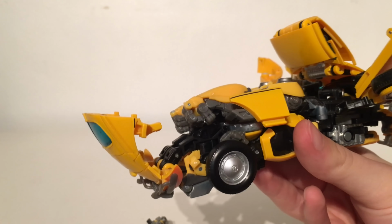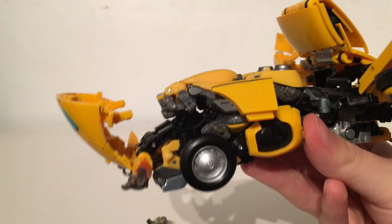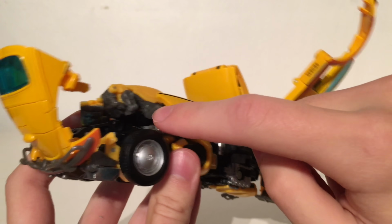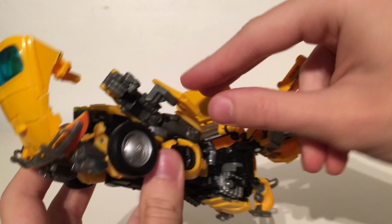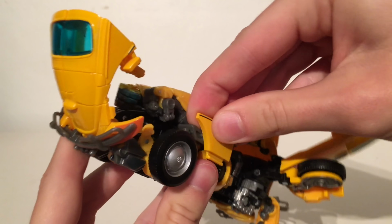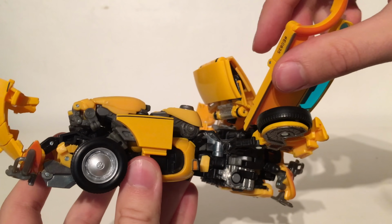Now here I'm going to show you a step that the instructions failed to mention, and something that I found while transforming it back into a robot that I definitely think would have made my first time transforming it a lot more pleasant. There is actually a slight peg there that will plug into a small hole on the inside of here. As you can see, there is this tiny little hole there that will plug just into that little peg there. So to do so, you just want to line it up and push in just like that, so that these 2 pieces are aligned with one another.